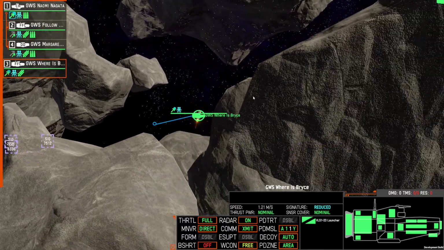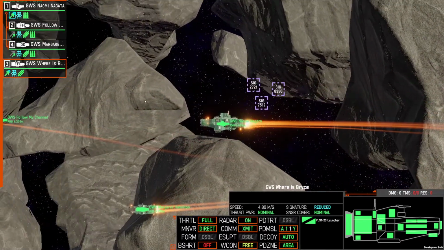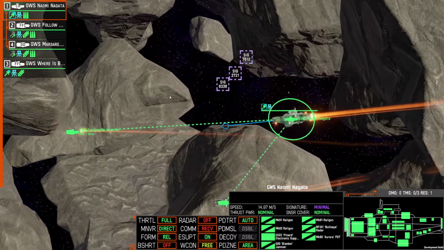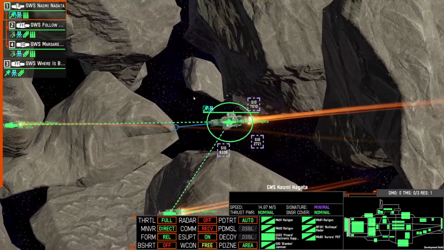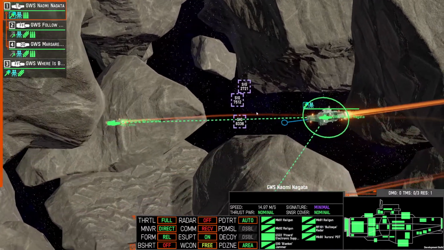I'll come a little bit closer to this rock. We're just gonna chill and be patient. Wait for them to come to us. I think we're in a good spot. Seems like they're not quite behind the asteroid. They're like directly underneath it. They're underneath this big guy, is what it looks like.